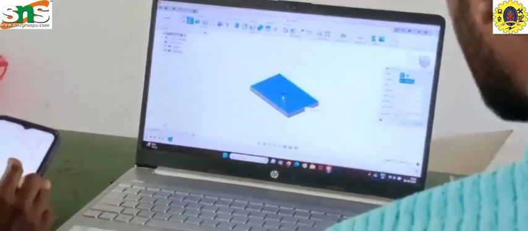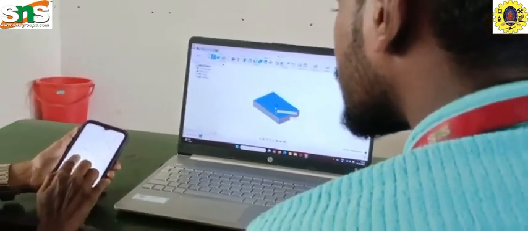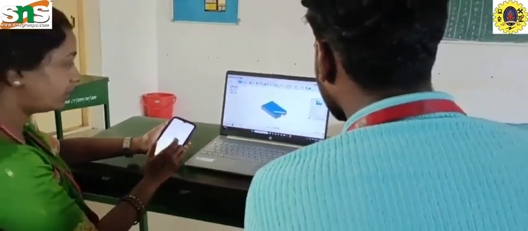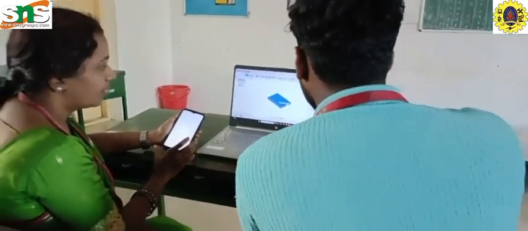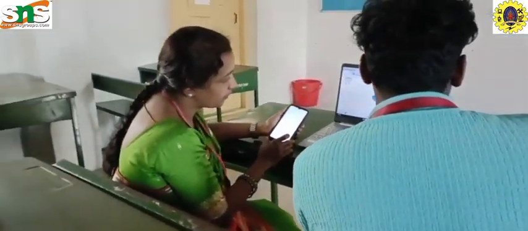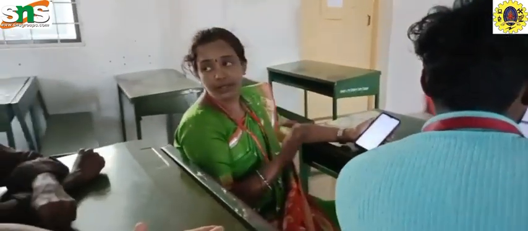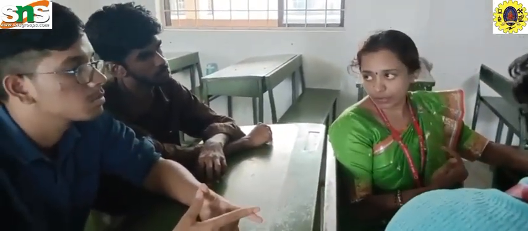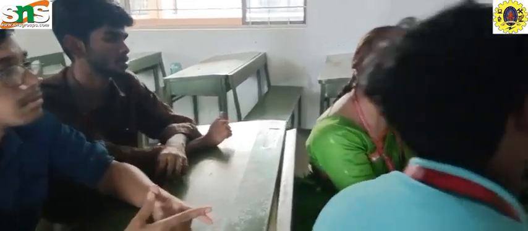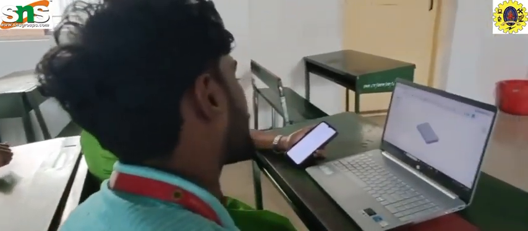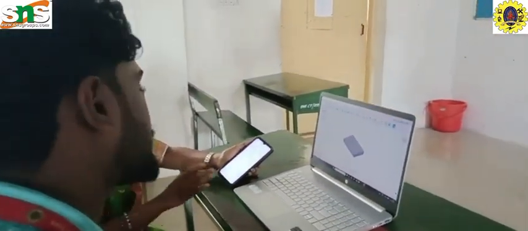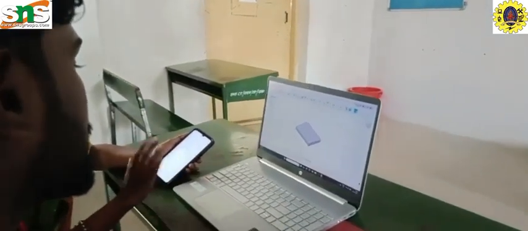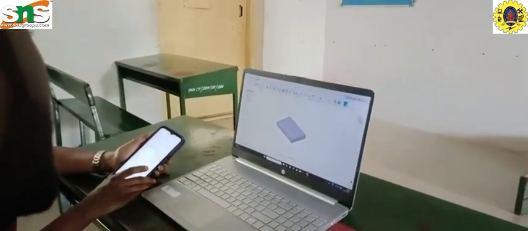So now I have to extend it for 15 dimension. So 15. If you want to give it in the downward direction, you have to give minus, which means it is negative and going to the downward side. If you want to give it positive or upwards, you can give positive. Okay. So here 15 is the dimension. We have drawn the rectangular plane.